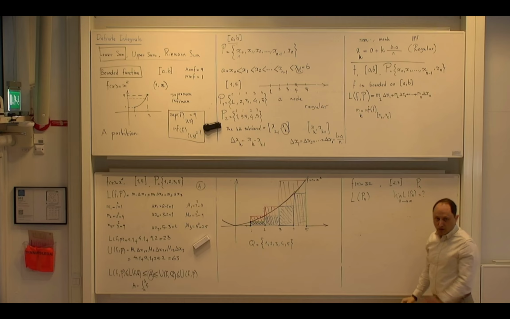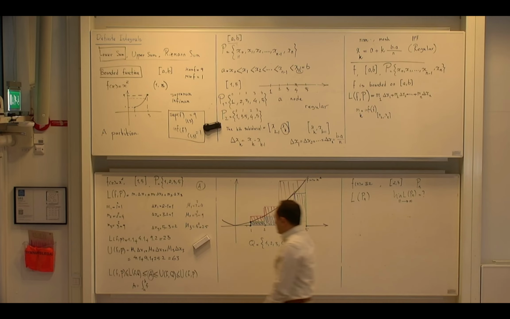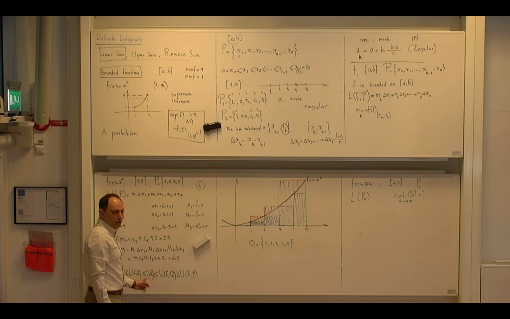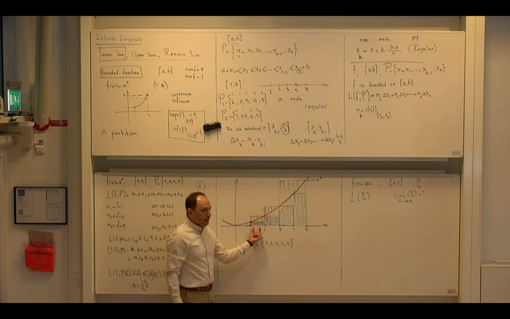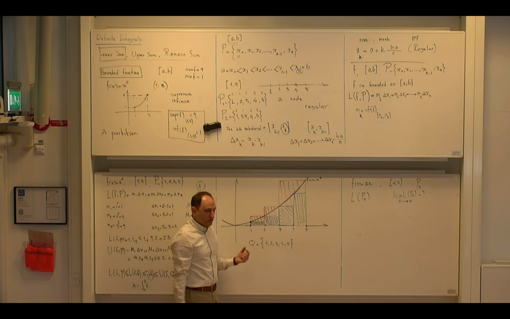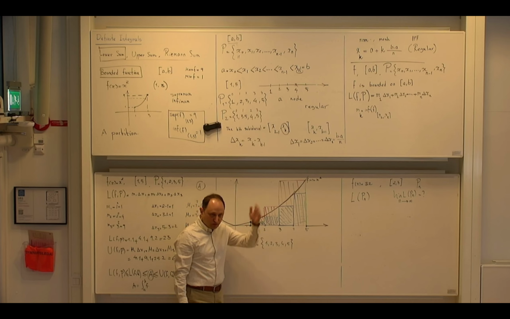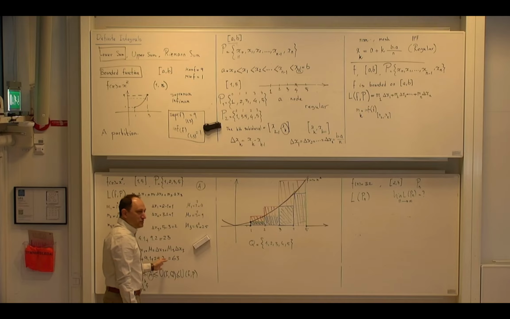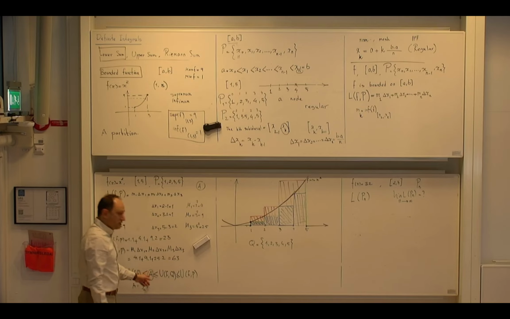Yes? Why is infinity a good choice? Because hopefully you can see if I want to get closer and closer to the number, I have to divide this into more and more pieces. When I divide it into more and more pieces, it means the number of points that I am bringing in is going to higher values. So intuitively, if the number of points is infinitely large, I reach the number that I am looking for. That's why this limit is good.